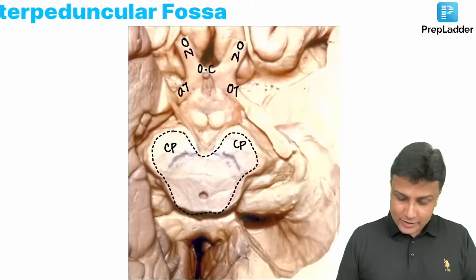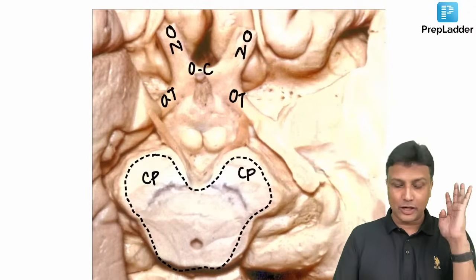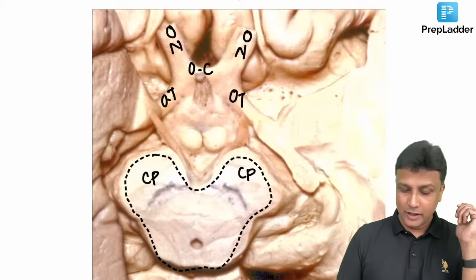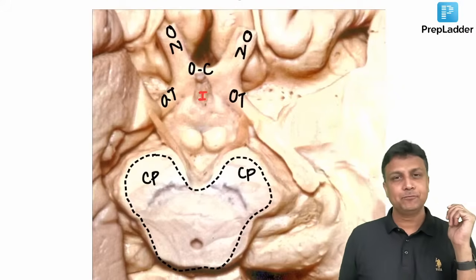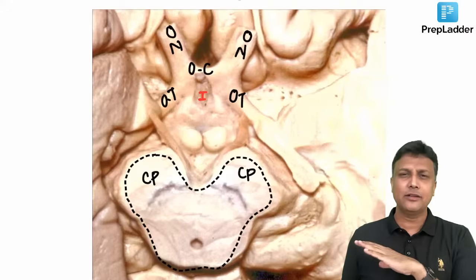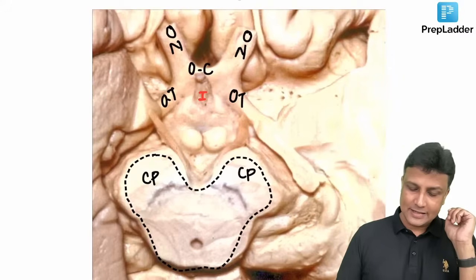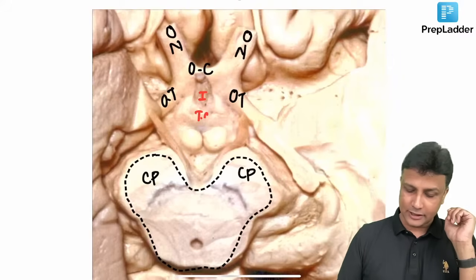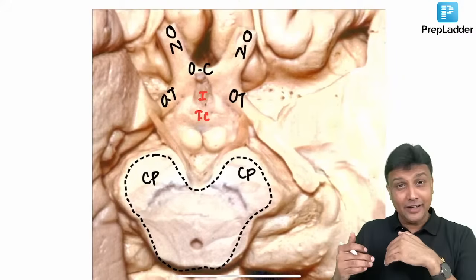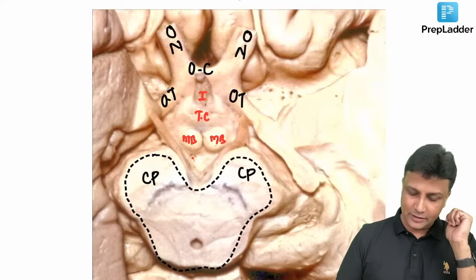Now, the question is, what are the contents of the interpeduncular fossa? In the interpeduncular fossa, there are totally 4 contents, my dear friends. Number 1, you're able to appreciate the infundibulum, which is nothing but the pituitary stalk that gets attached to the pituitary gland. But here in this diagram, we have actually removed that one. That infundibulum is along with the tuber cinereum. This is the tuber cinereum here. Then just behind that, you'll be able to appreciate these two bodies here, the mammillary bodies. And then this perforated substance here will be the posterior perforated substance.